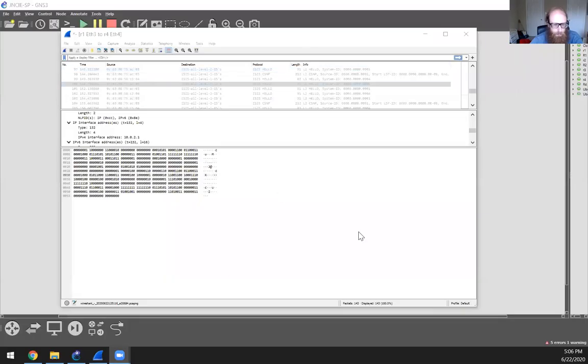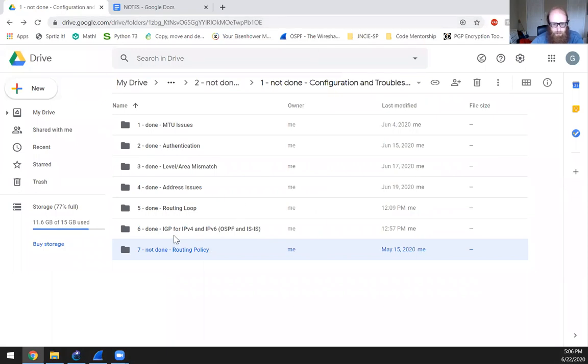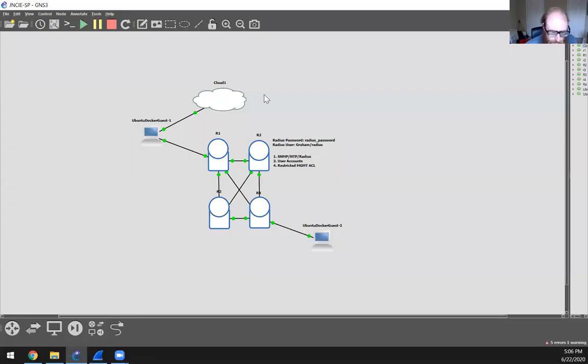So here's a Wireshark capture from the last topic, last video. During lunch, we just kind of breezed through this troubleshooting and configuration for IPv4 and IPv6. I think I've got fair enough experience with that from what I was doing before. So the next topic is going to be routing policy. Let's start the topic the same way with a help apropos.